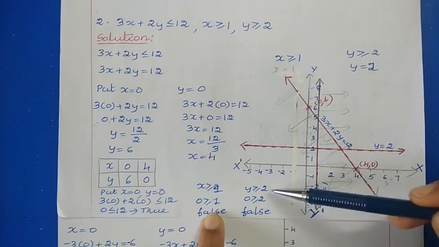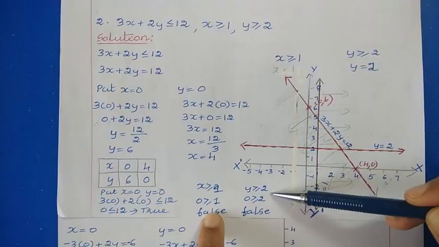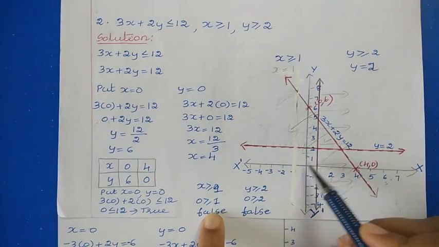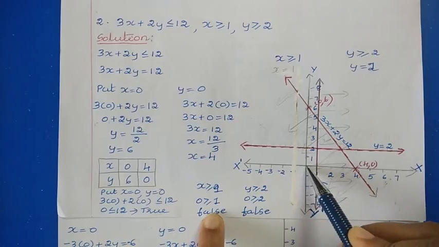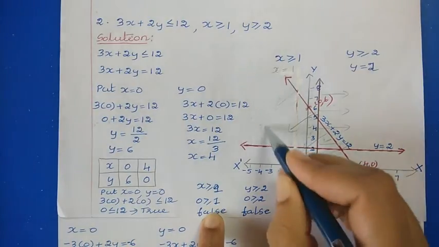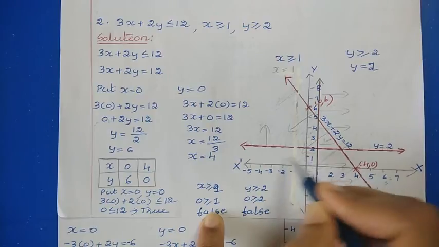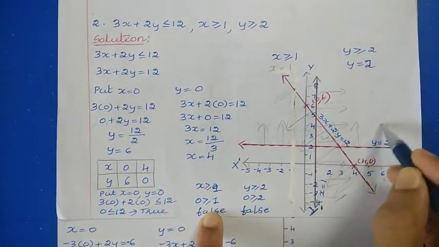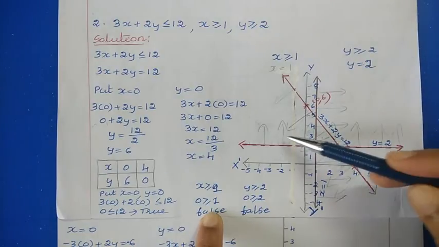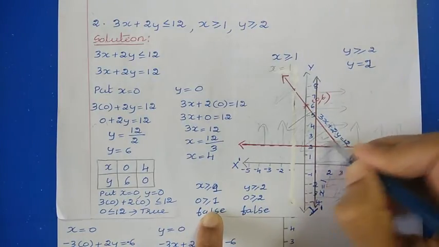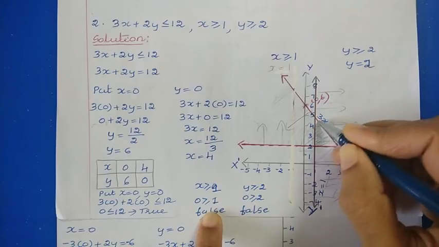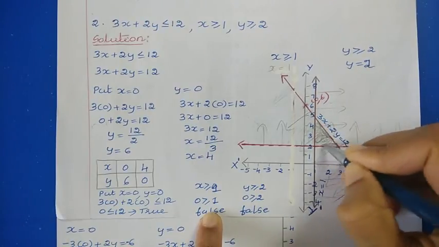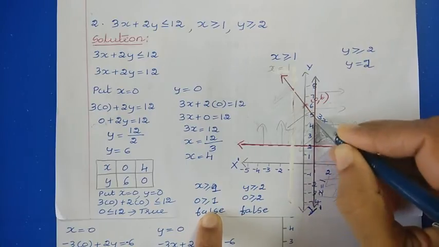Next again we have one more inequality, that is y is greater than or equal to 2. For that I am getting false. That means I took this point and for this point I am getting false. That means I need to shade the area which is away from the origin, that is away from this point, that is this area. So this area. That means see here you can see that the common area shared by all these three lines is nothing but this one. So this is the common shaded area for these three inequalities.